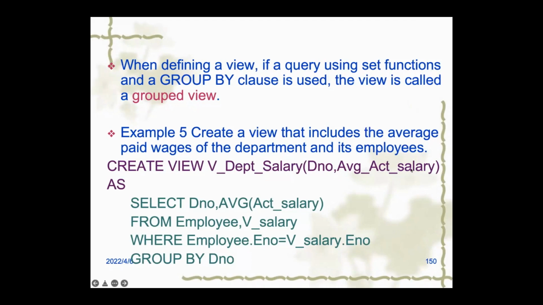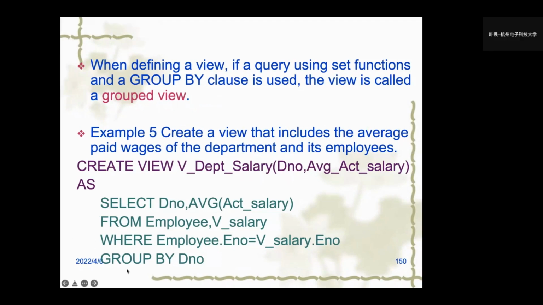So here we can write the subquery like this. You select the DNO, the department number, and the average of the actual salary from the table employee and the view we created before.